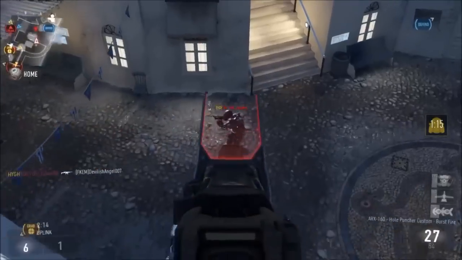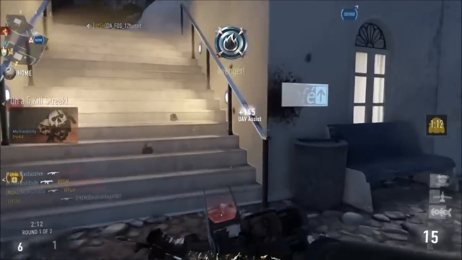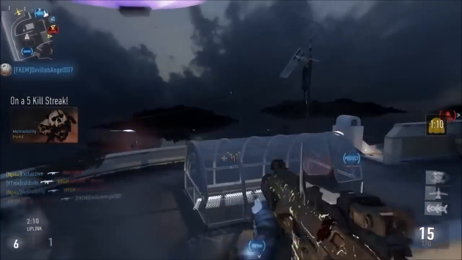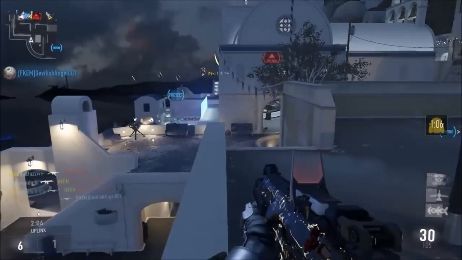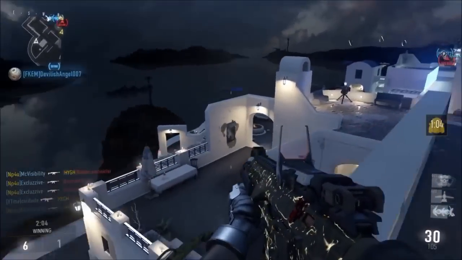Even though you can really spray this weapon, I did notice when I used the ARX-160, especially with the iron sights, with no perks and no attachments, the flinch was absolutely ridiculous. So for those of you that don't like Toughness, you have to use Toughness with this weapon, in my opinion.